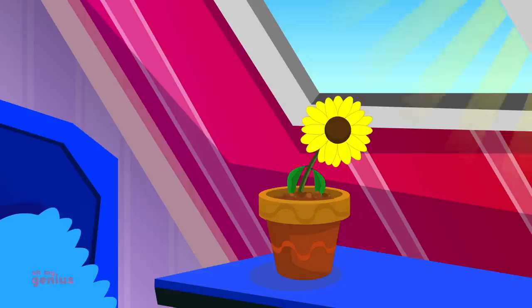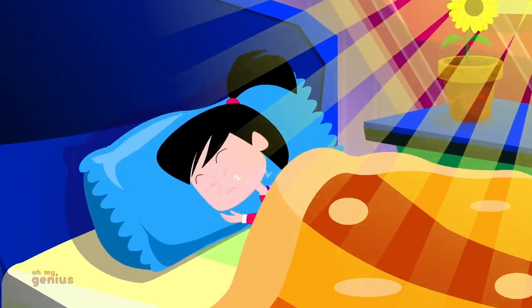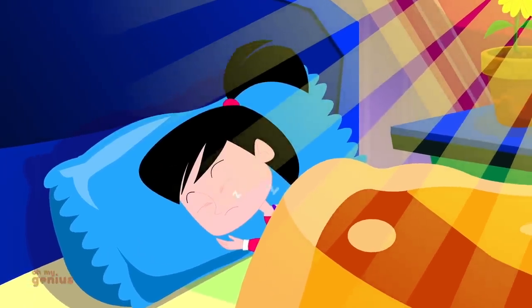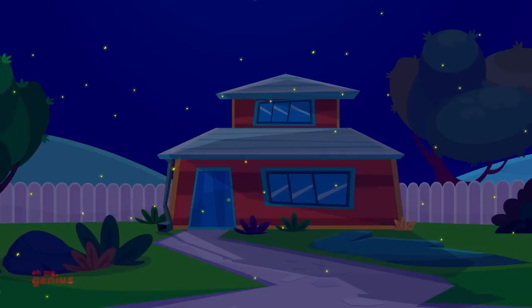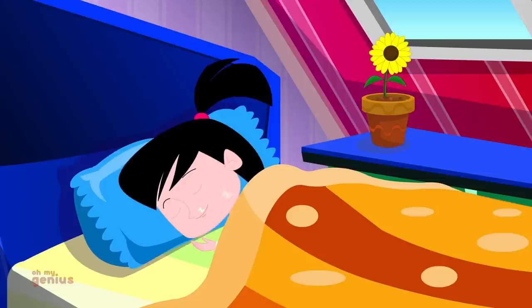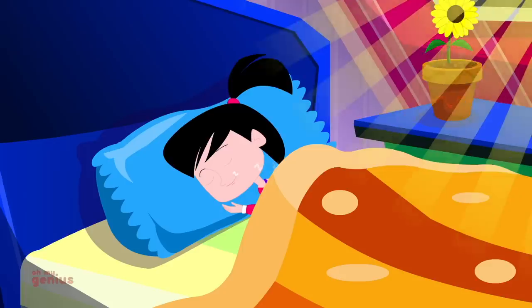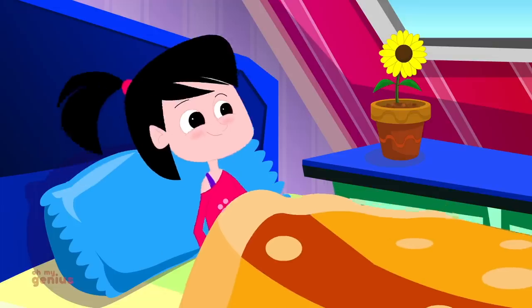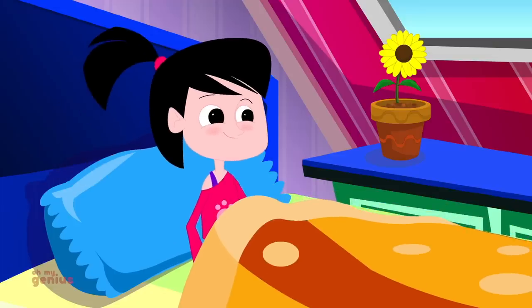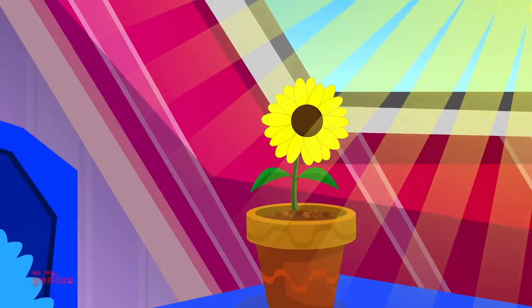One little sun ray came in the window, poking me in the eye. I tried to block it, but it persisted like a firefly. This little sun ray called out its friends to poking me in the eye. Get up, it cried out. I asked it why. Then it did reply.